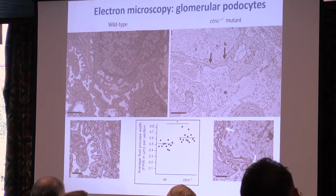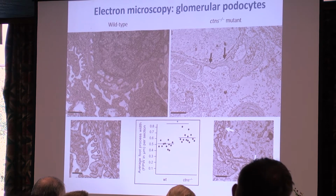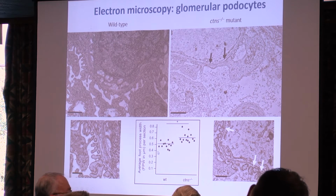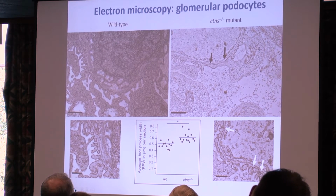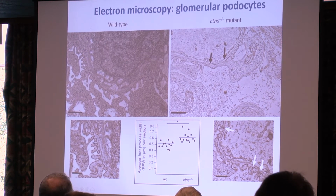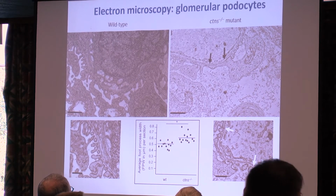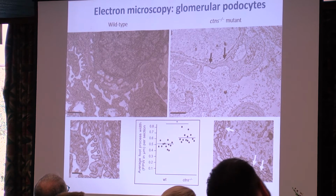We also look microscopically at the kidneys of the fishes, and these are a little bit complex electron microscopic images. In their kidney filters, the glomeruli, you have cells which are very important for maintaining the glomerular filtration barrier, and they are called podocytes. These podocytes have foot processes which reside on the glomerular basement membrane, and they actually maintain the glomerular filtration barrier, preventing proteins and other big substances from passing through the glomerular basement membrane.